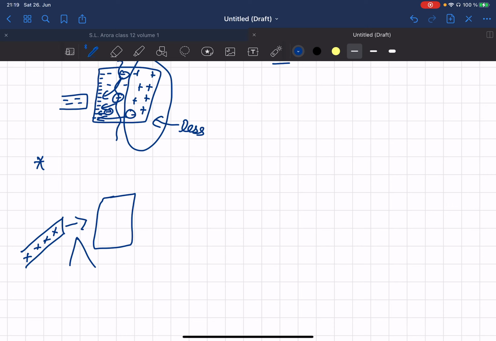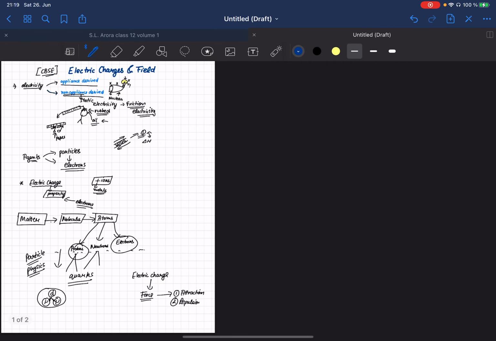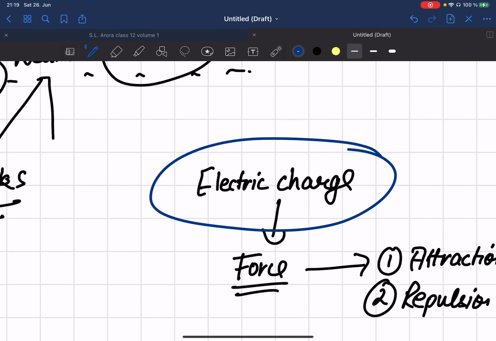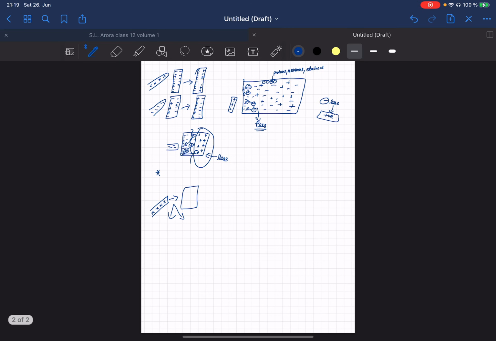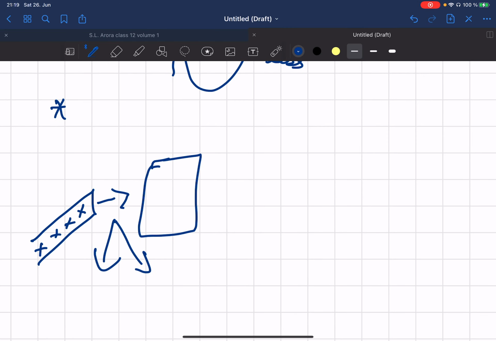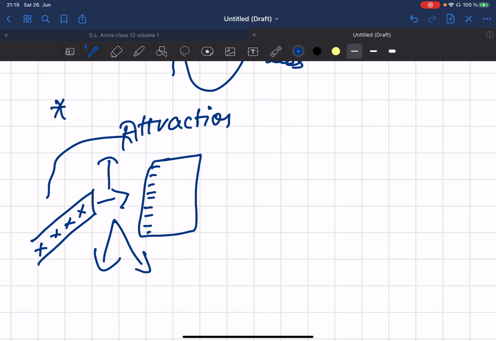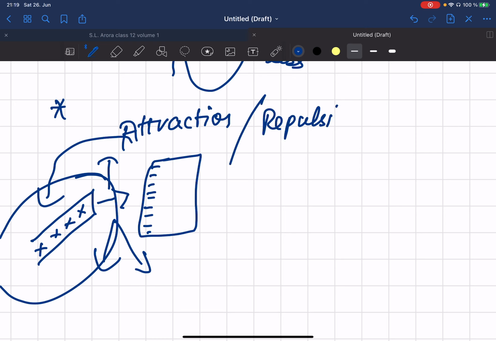So here it comes, the forces which we talked about before. What does electric charge bring? It brings a force. So if I bring it close, and it develops negative charges here, it means it will show attraction to it. If it shows attraction, then I'll say that the body I had was a positively charged body. And if it shows repulsion, then I'll say the body I had was a negatively charged body. It's as simple as that.